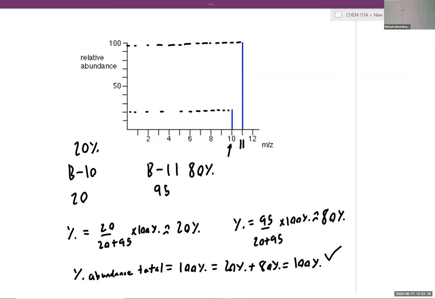Does this example make sense to everyone? What's the second part? So we're doing the same thing, but for both of them? We calculate it separately, but this second part is a way to check your work. If you did everything correctly, when you add all of your percent abundances together, you will get 100%. Oh, it should equal. Okay. Yeah. So if you're unsure about your answer on an exam, it's a way to quickly check and make sure everything is working properly. Does that make sense? Yeah. Perfect. Any other questions on this example?